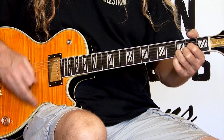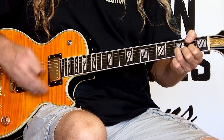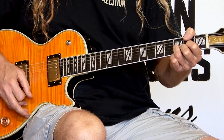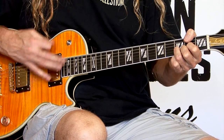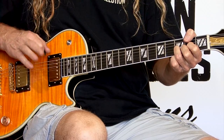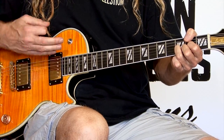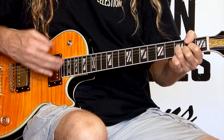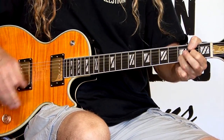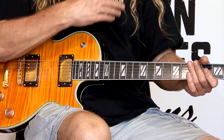So let me show you how that whole thing goes now. So it starts on the D. It strings the next part, goes to a G. And then back to I Caught the Law. And then they throw this in. Okay? And then, so that is your basic of the song. By knowing those parts right there, you can play along to the song and have all those parts.